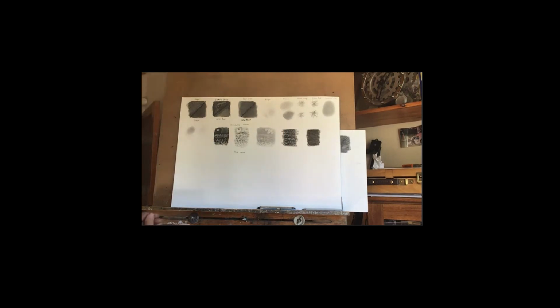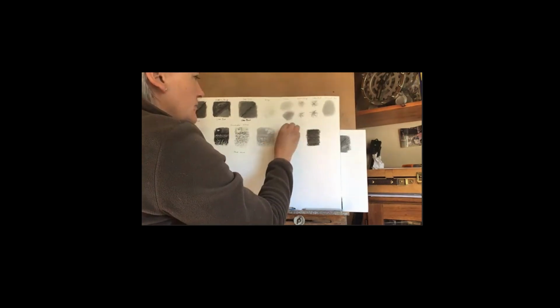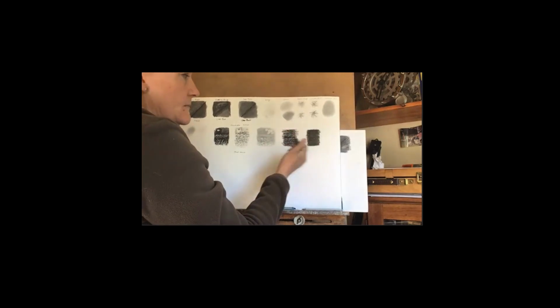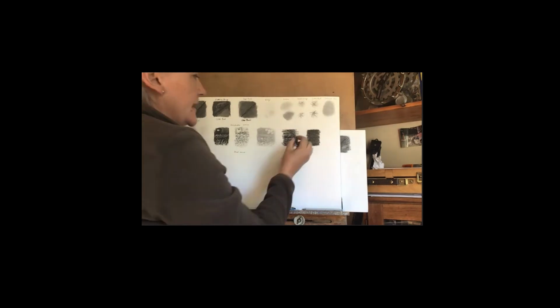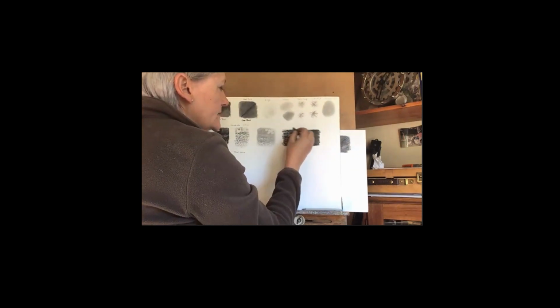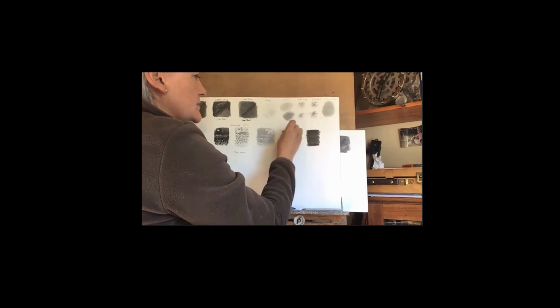All right. So I'm just going to show you the difference here. Now I'm going to use the needle eraser, so you can see immediately, it doesn't really make any difference. If I dab on here, it does take something off, but it doesn't really make a difference. So it's not a very workable charcoal. I can blend it, obviously, but it'll basically be like that. Unless I press very hard, I can't really get much of the charcoal off. That's about as much as I can get off.